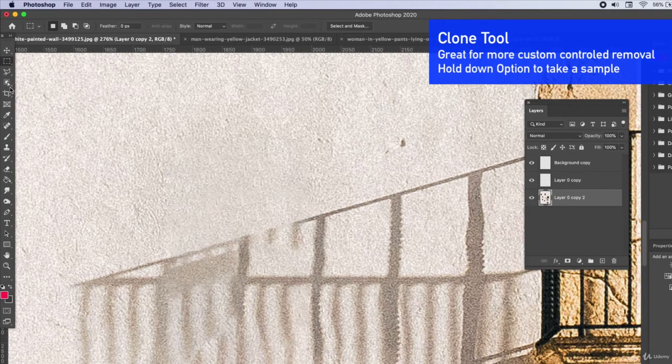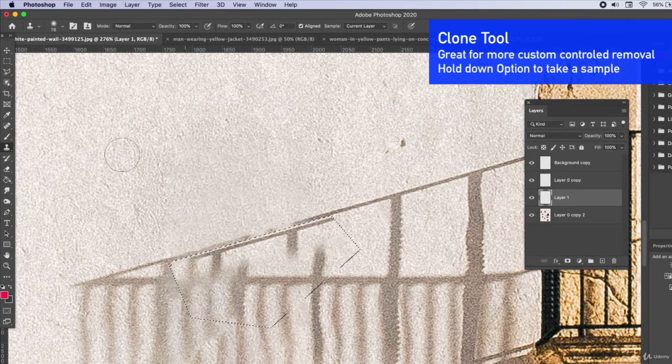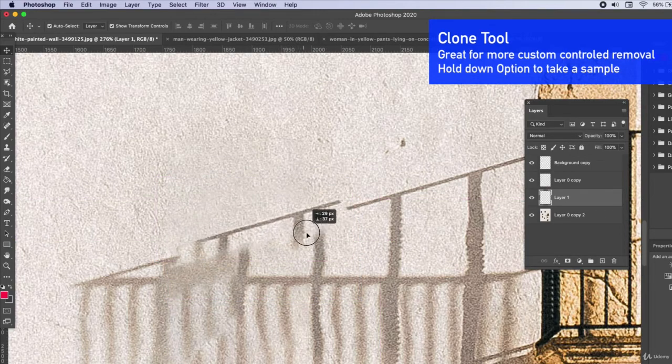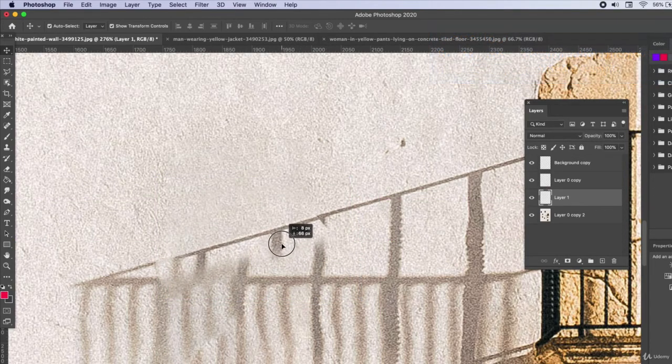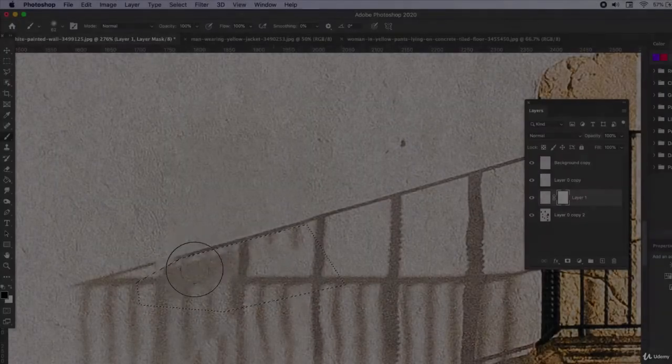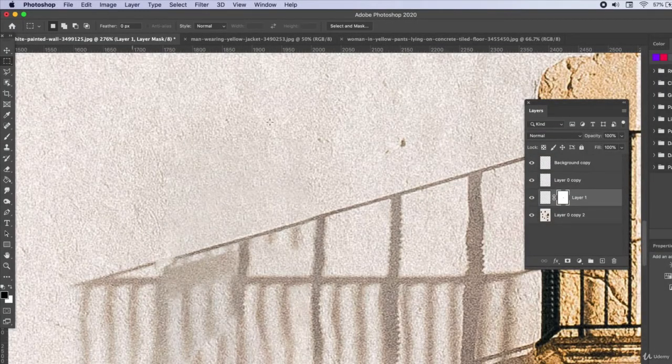So just kind of correcting that error, we can go back here. And we're just manually recreating this little complex geometric shape using samples. So let's take the clone tool. Let's see if we can't sample something right up here. Let's do a new layer so we can rotate this. So I'm creating that railing. But since it's on its own layer, I can rotate it now, so it's right about there. So now we just have that little railing.